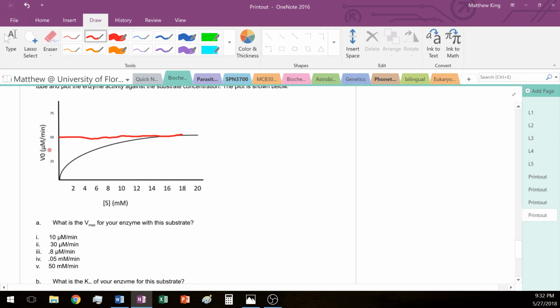But what are our units? It says micromolar per minute. This could be per second. It could be any kind of concentration per second or per minute. And where the trick comes in, one of the ways they can trick you, is they can give you your answer choices in different units. So we know that 50 micromolars per minute is our Vmax, and we have to pick the answer that corresponds to it. We see 50 right here, so it's tempting to pick that. However, that's millimolars per minute. And dang it, Purich, we have to do some conversion. He will throw that at you. It's just a way to see who's really paying attention and who's not.